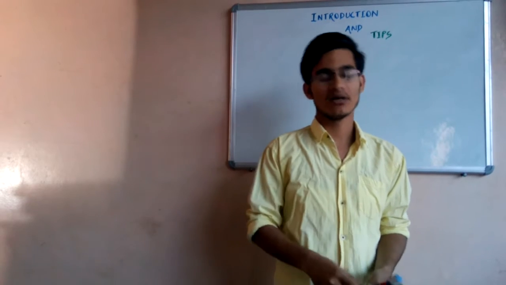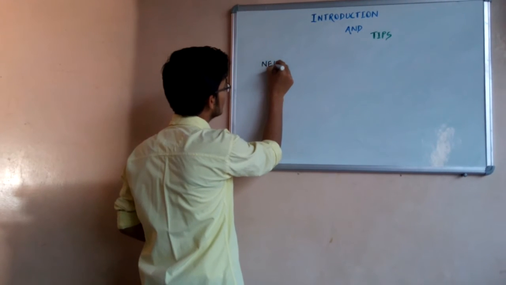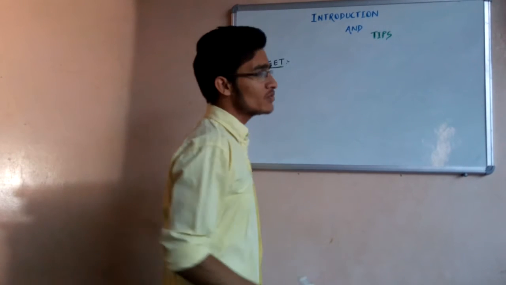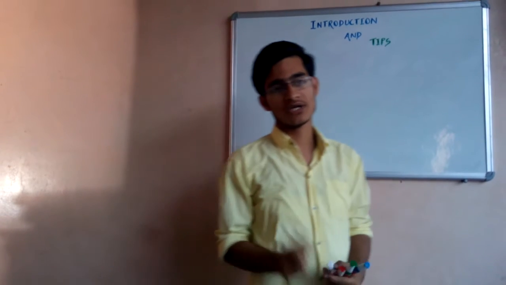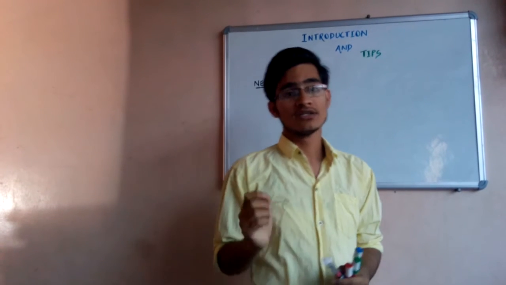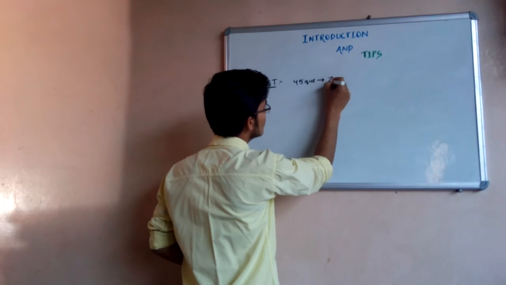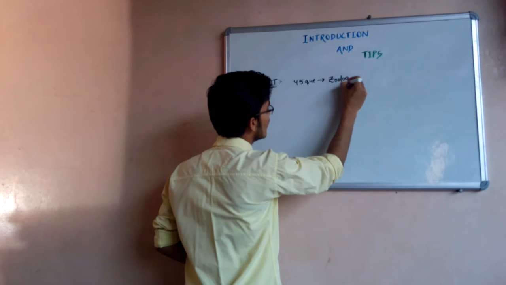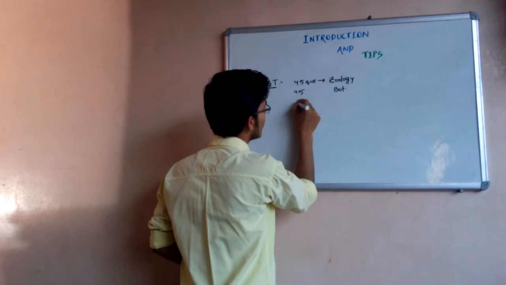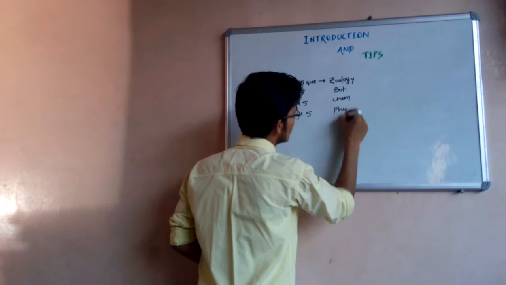Many students preparing for NEET, the National Eligibility Entrance Test, need to secure very good marks to get a government college for doing MBBS. It's very important to create a good margin of marks. The proportion of marks is: 45 questions from zoology, 45 from botany, 45 from chemistry, and 45 from physics. Each question carries 4 marks, for a total of 720 marks.